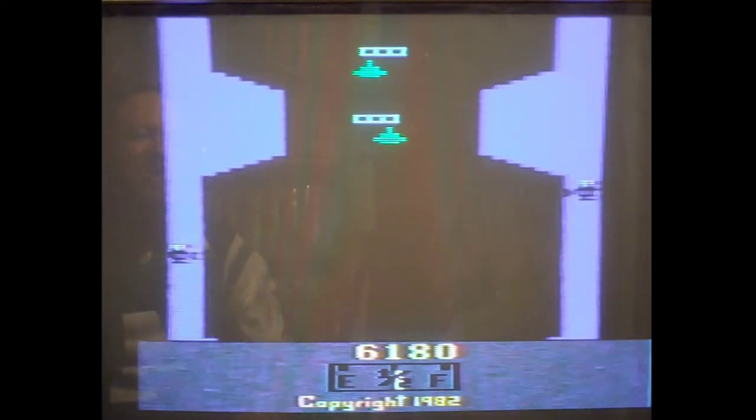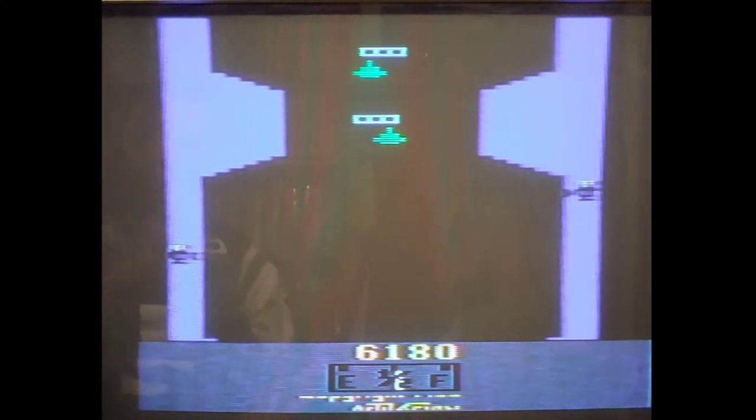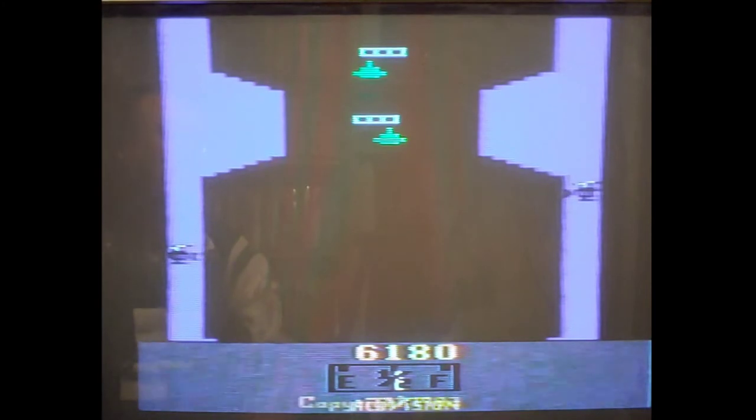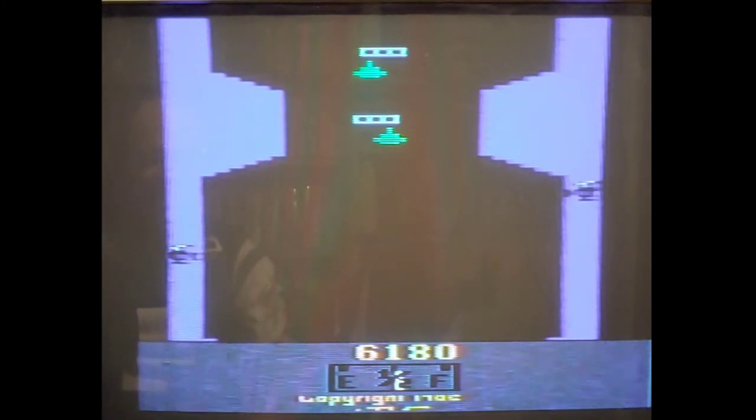Oh, that is cheap. That is so cheap. Look how skinny that thing was. And this came out the year of my birth, 1982. So, alright, let's move on to the 7800 games.